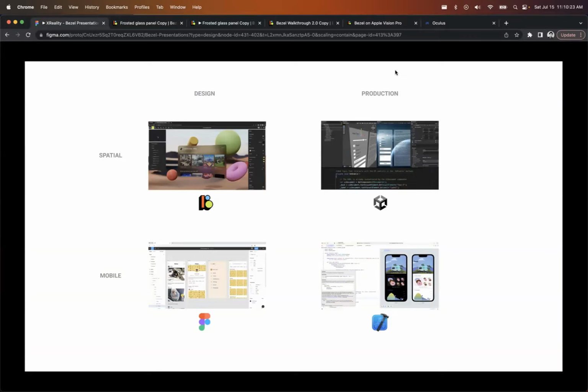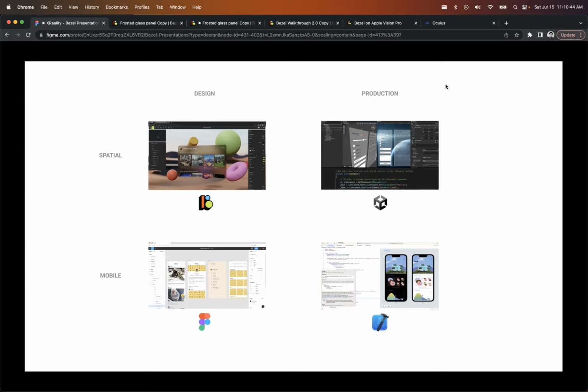Do you have something similar for this? Makes sense. Do you mean a basic converter from the design to code? Yeah, like you can do the inspect tool on Figma and see the HTML. Right.